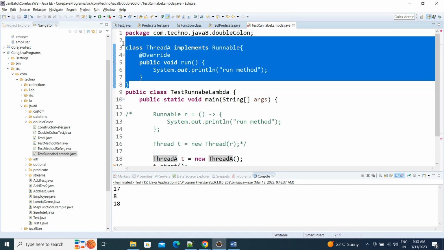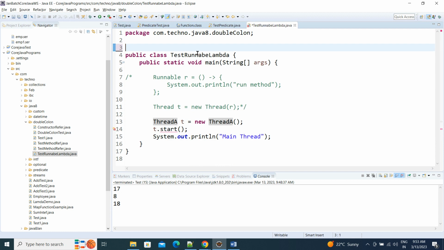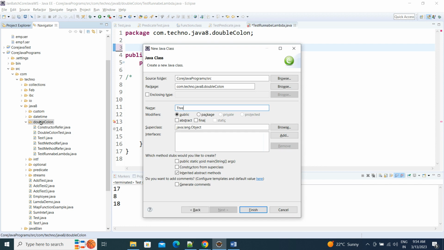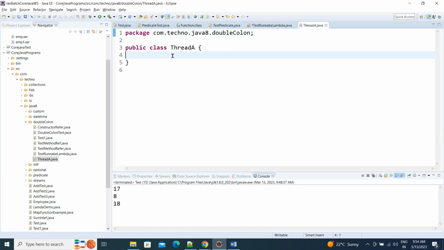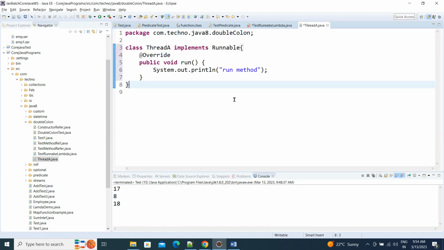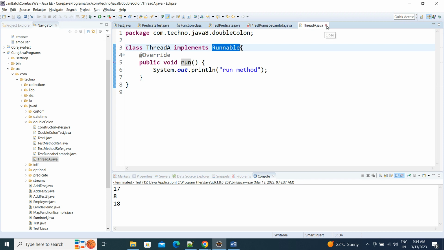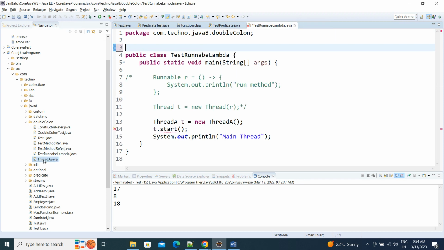Let's write its own class, sorry, thread a. Now it is implementing the Runnable interface, right? We need to pass this one inside Thread. Inside Thread, we need to pass it.